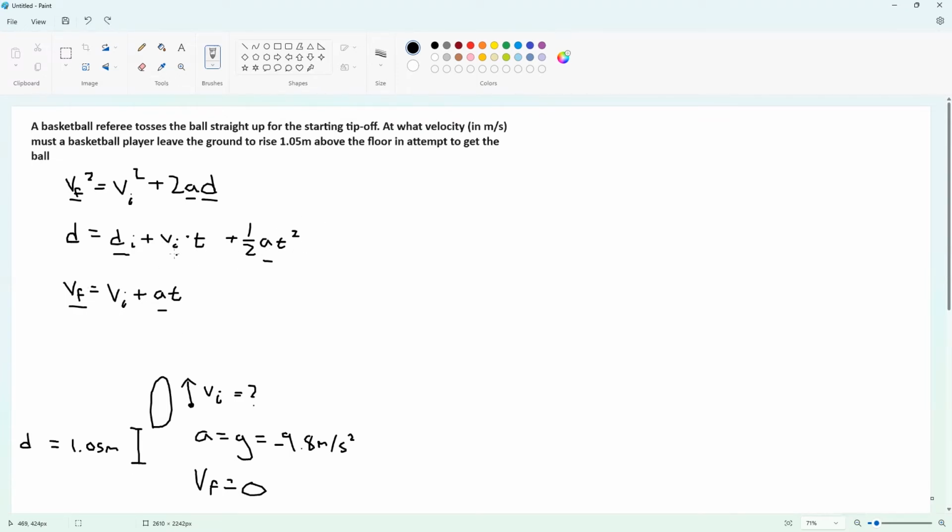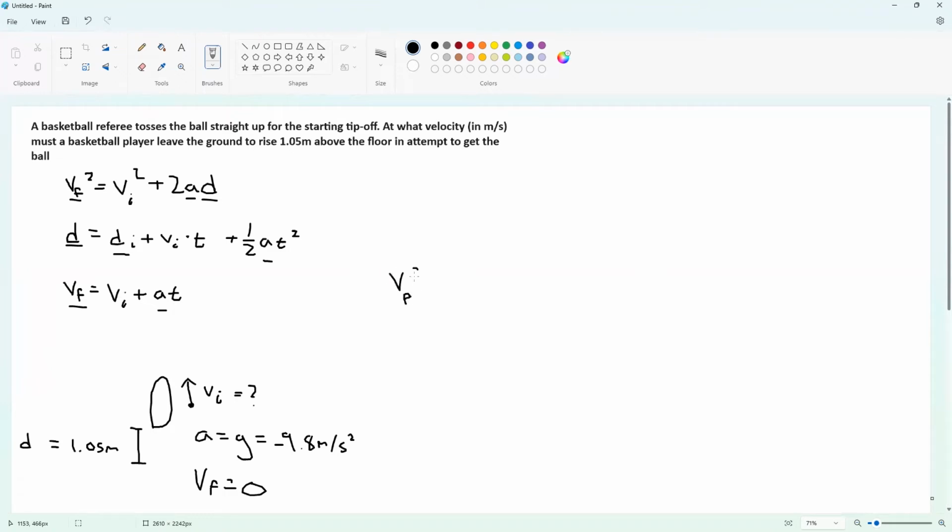This is a mess. We don't have initial velocity. We don't have the time. Actually, we do have the distance it's going to cover, but we don't have initial velocity and we don't have time. This one, we have final velocity, we have acceleration, and we have the distance it's going to cover. So this is going to be perfect for finding our initial velocity. And from here, we just plug and play. Let's manipulate so we are able to find the initial velocity.